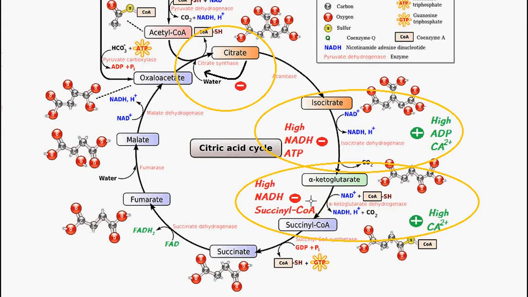High ADP levels and high calcium levels favor the reaction. In the conversion of alpha-ketoglutarate to succinyl-CoA, high NADH and high succinyl-CoA will inhibit the reaction going forward, and high levels of calcium will favor the reaction.